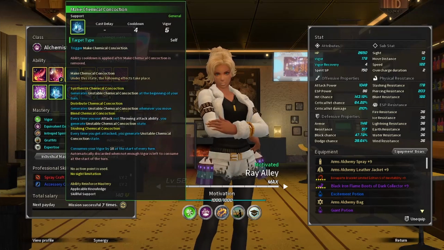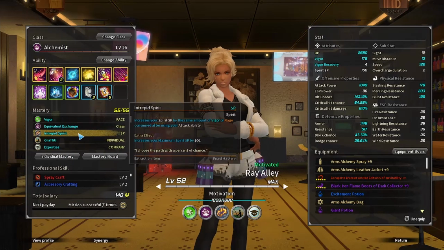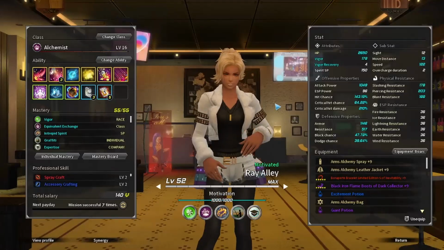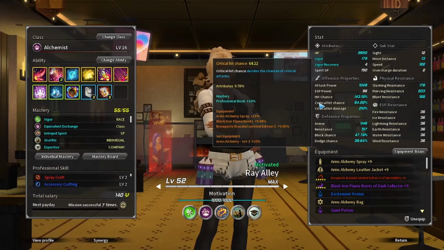You could do a Make Chemical Concoction and then Excitement Potion herself to go in it again. And of course, that Overcharge will then feed into Spirit SP, which of course will increase her hit chance. So really, Rey is the most accurate character in this game, and if you're missing with her, there's a problem for sure. Crit chance, pretty good, 64.